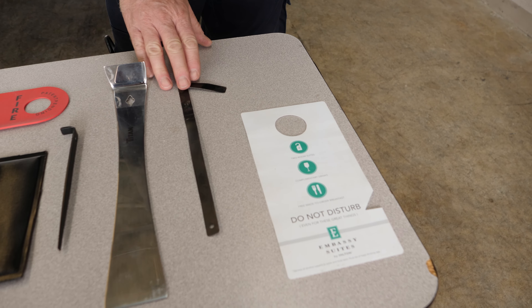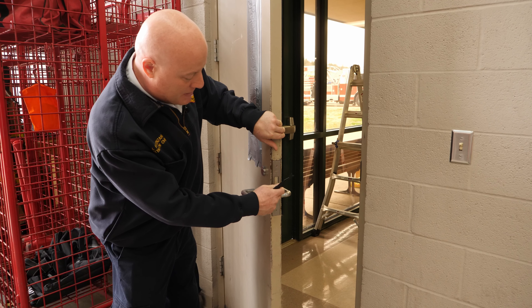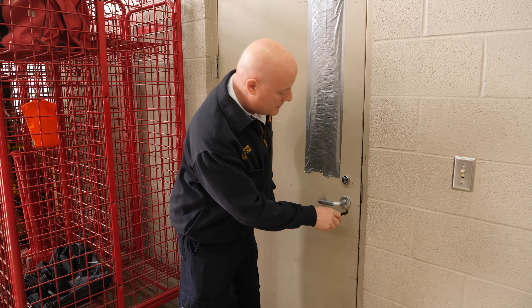This is a double door tool for panic hardware on commercial doors. This is our thumb turn tool for thumb turn locks on the front of commercial buildings. We've also included a set of six screwdrivers and three different kinds of wedges — an air wedge, a wood wedge, and a metal force wedge. We've got a doorknob strap to keep the door from closing once you've got it open. We have a trunk key, which is basically a smaller version of the key tool on the K-tool. We've got a short pry bar, and two tools for our hotel locks — the tool for the privacy door latch from the manufacturer, and the do-not-disturb sign for privacy door latches and swing bar door guards.